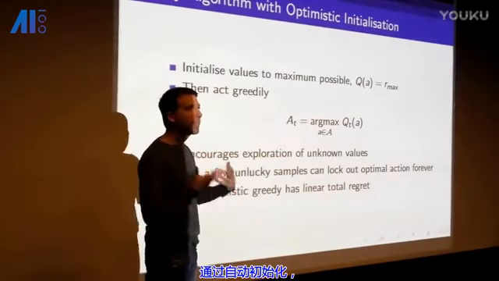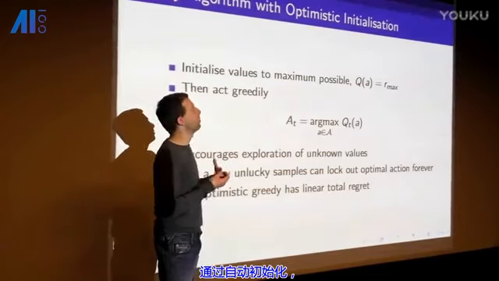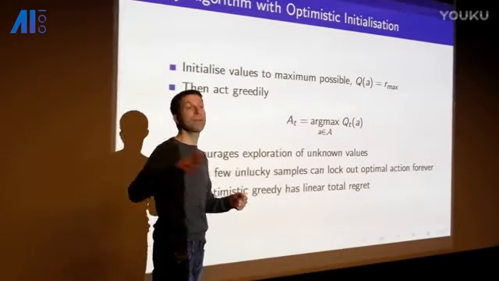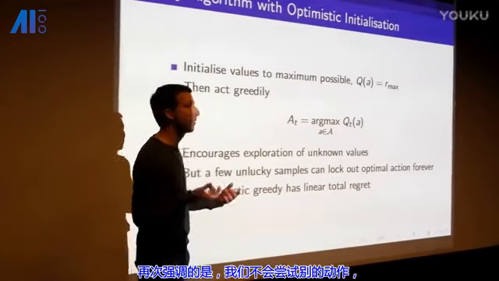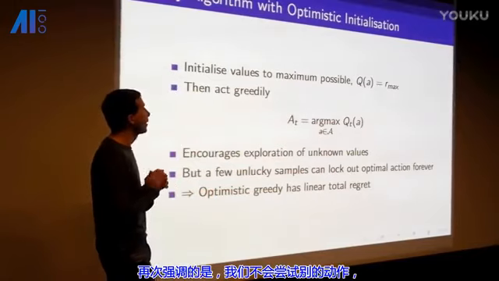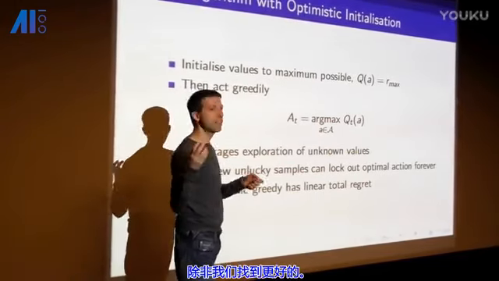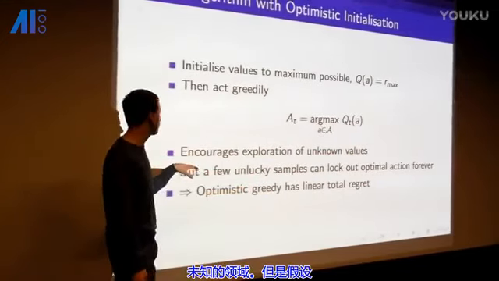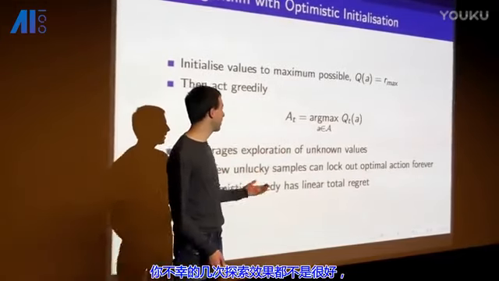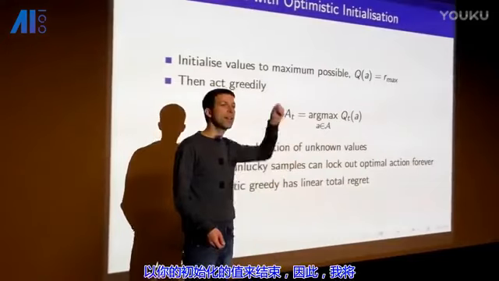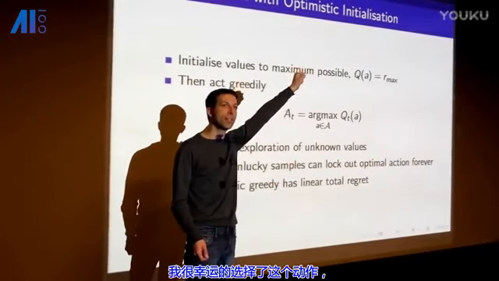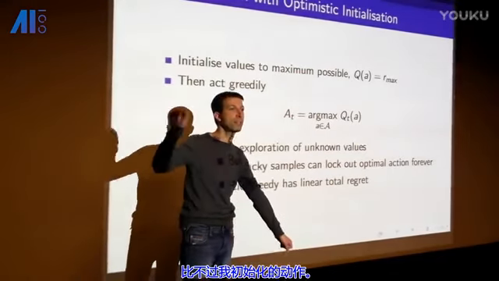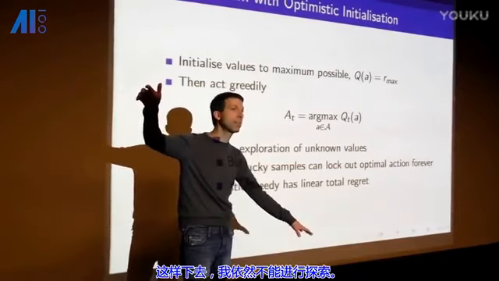Now, with optimistic initialization, you may want to not erase your optimism completely the first time you try that action, so you may prefer to take a non-stationary mean rather than the full mean. But again, we start off assuming the best about things until proving otherwise, and then we still act greedily. And so this encourages exploration of things that we don't know about. But if you're unlucky about something a few times, you can still end up locking it out. So I start off thinking this action is the best possible, and then I try it and I'm unlucky, I try it again, I'm unlucky, and now I can still end up locking out this action forever because I might try this other action now, it turns out to be better, and I never explore this one again.